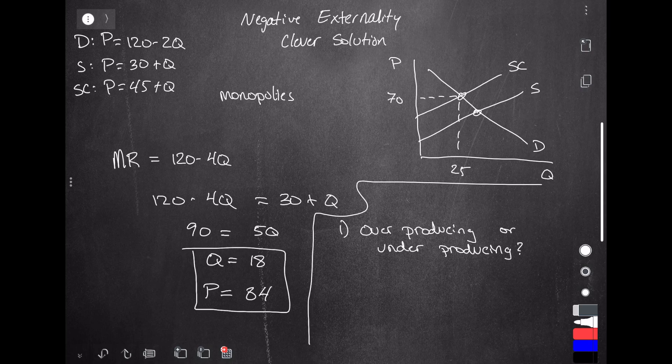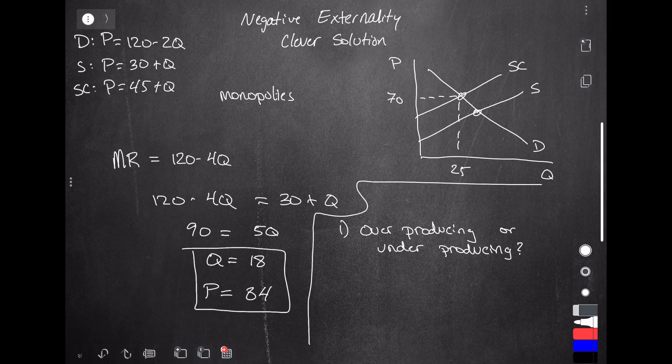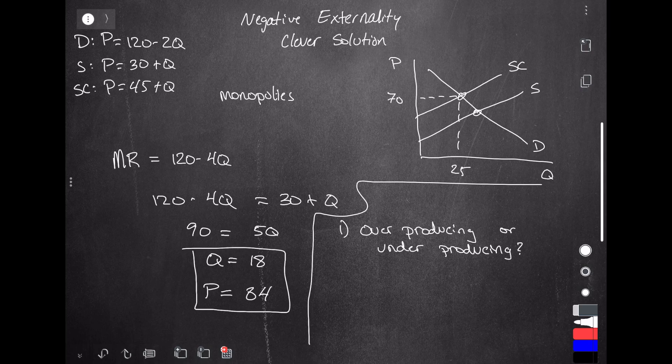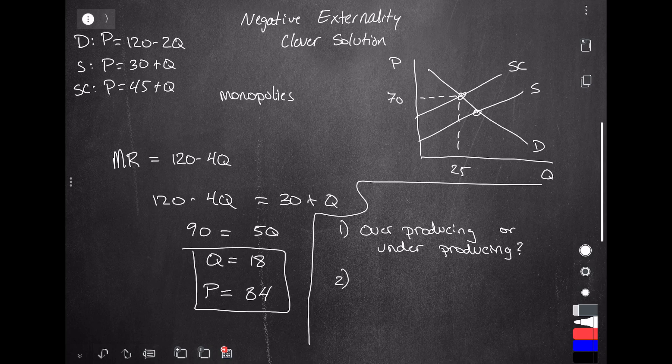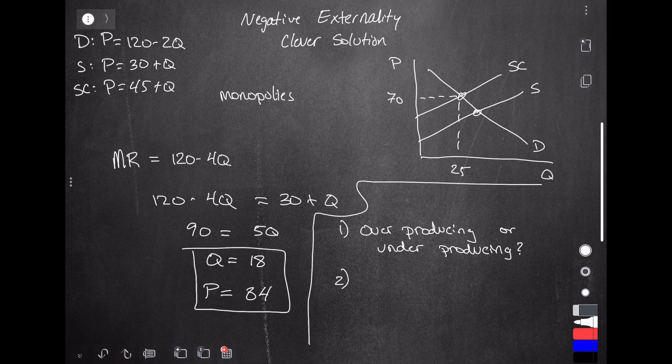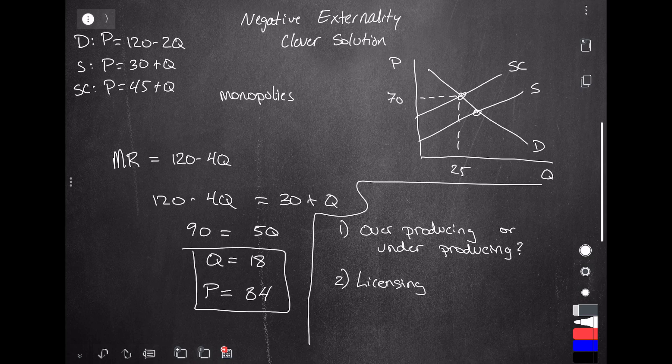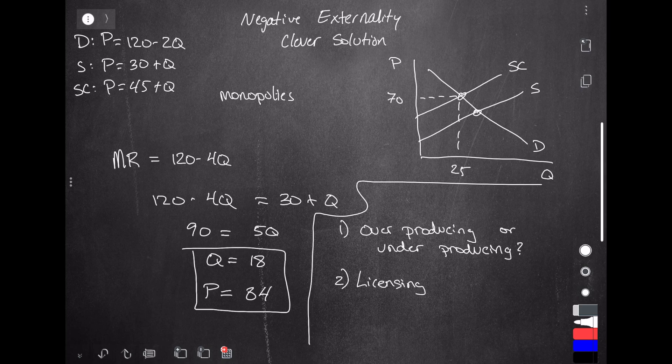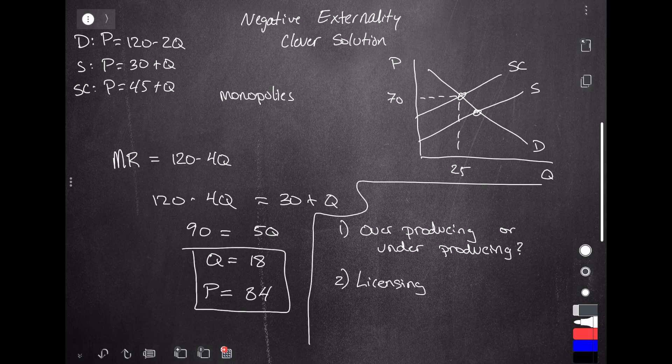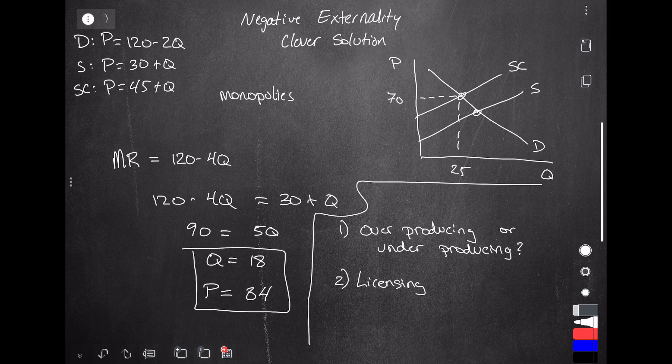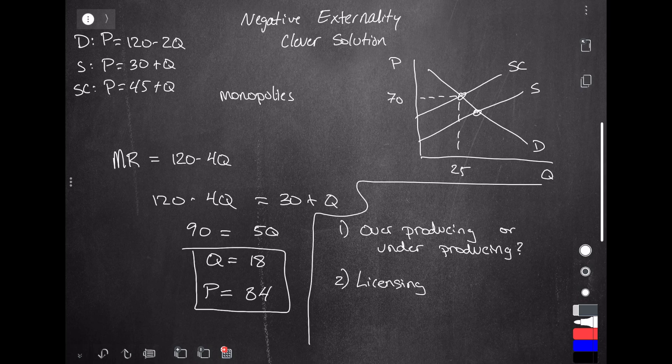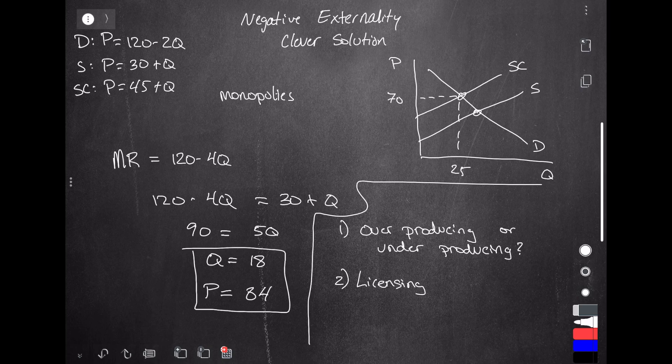The second argument is a little bit more finicky, and I'm not going to go through how to solve it because it's beyond the scope of what we need for this class. The second solution is to say, maybe it's not a strict monopoly, but you give out licenses. You only allow a certain number of firms into the market. So you give out duopoly or triopoly privileges—something like that where only this many firms are allowed to exist in the marketplace. And if you do that, if you do it the right amount, you can end up at the socially optimal point.